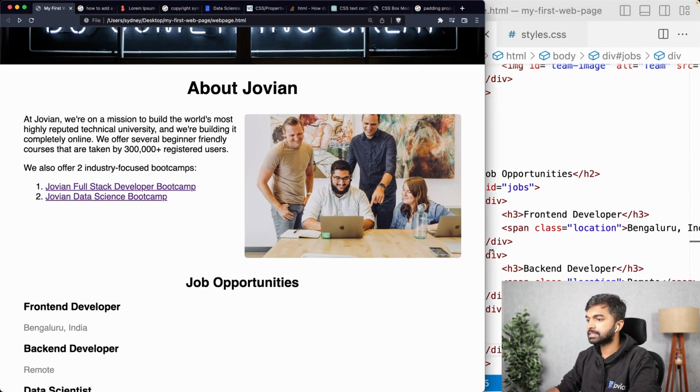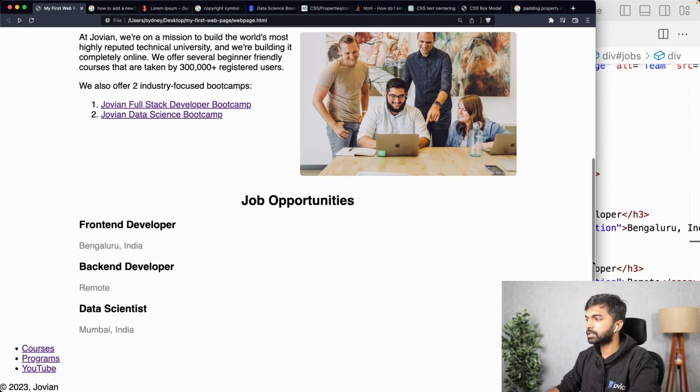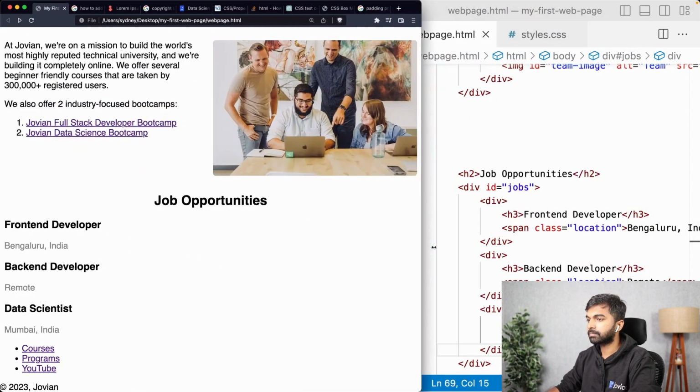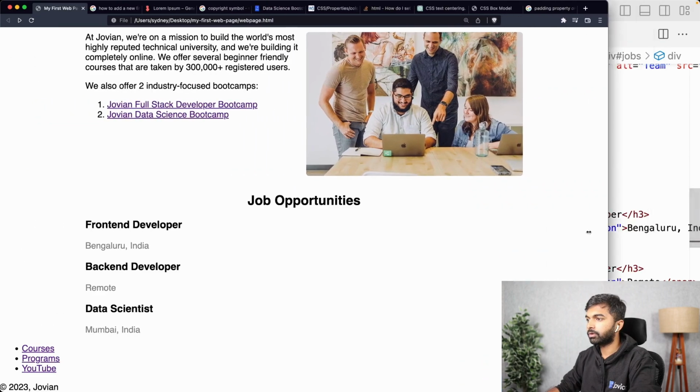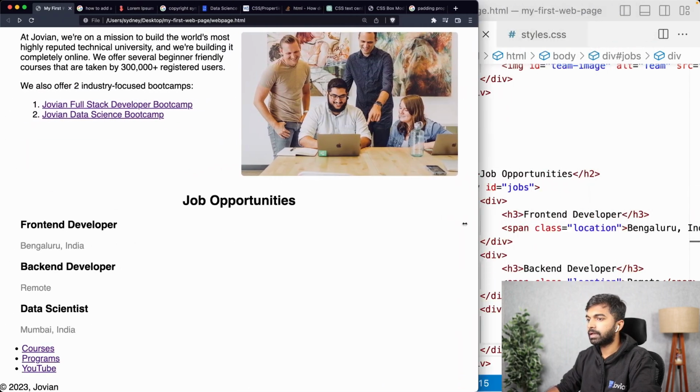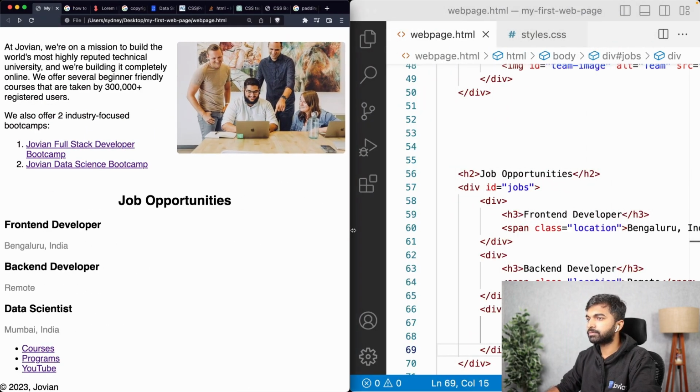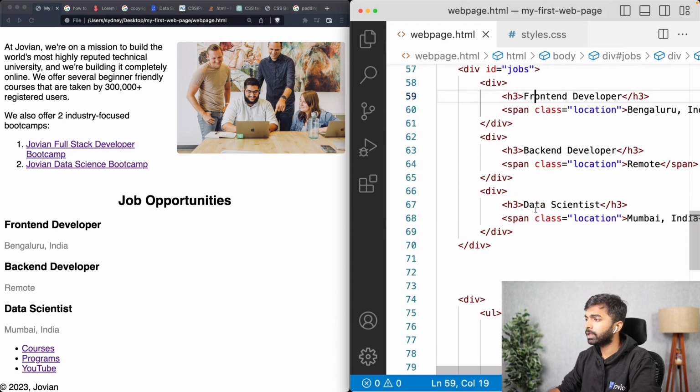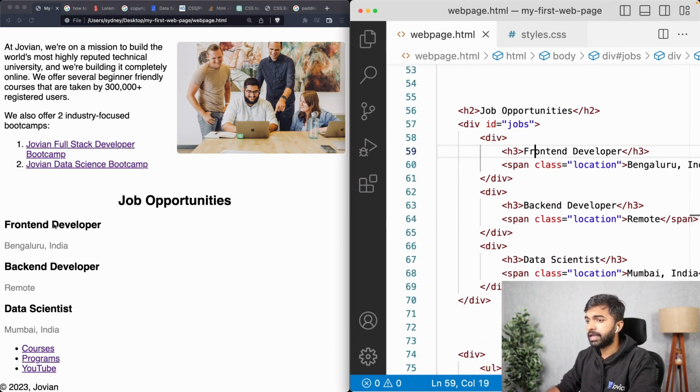And you can see that it remains centered on the screen. That's nice. Pretty good. It is also not touching the edge of the screen. So generally you want to have some space from the edge of the screen here. So that's it. Okay. Then we have this H3 over here.